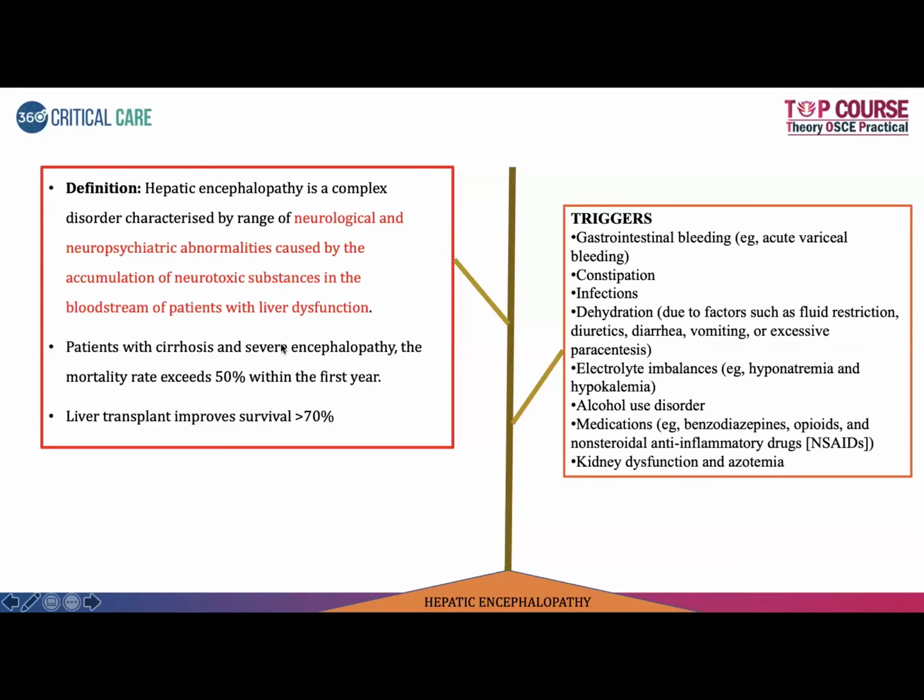L-ornithine, L-aspartate, LOLA. So how does this improve? A meta-analysis comparing LOLA with placebo suggested that it improved overt hepatic encephalopathy. It stimulates the urea cycle in the liver. Aspartate provides nitrogen for the urea. So it helps in the metabolism as well as in the muscle. It increases glutamine production. So it acts in the muscles as well as in the liver, and it has some effect in the kidneys as well.